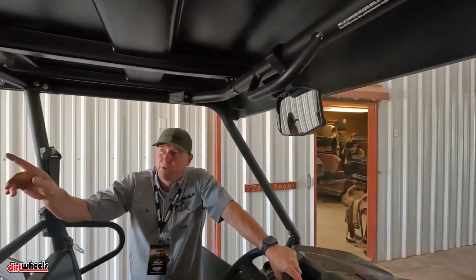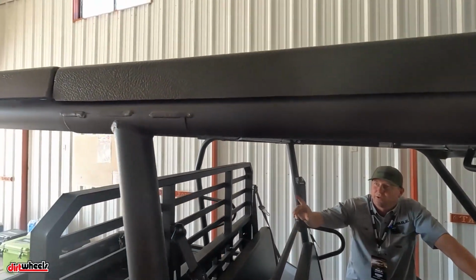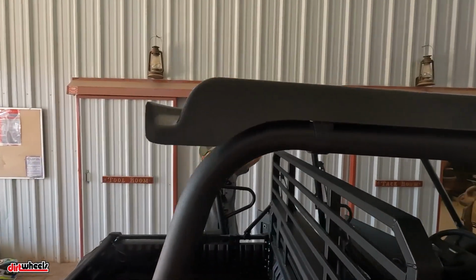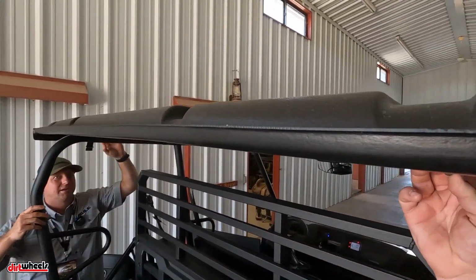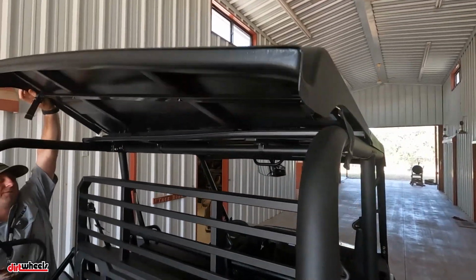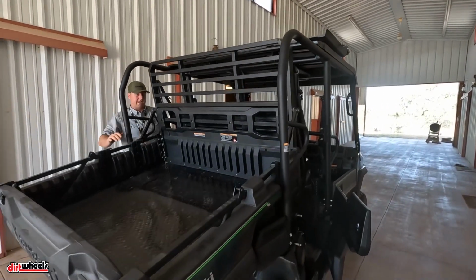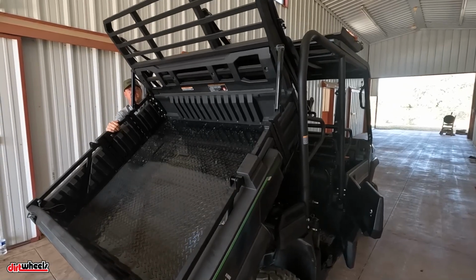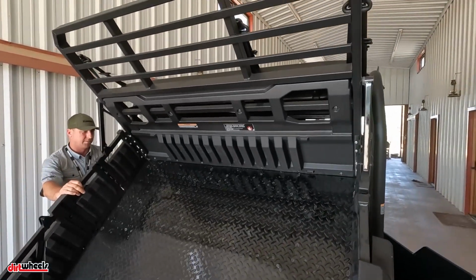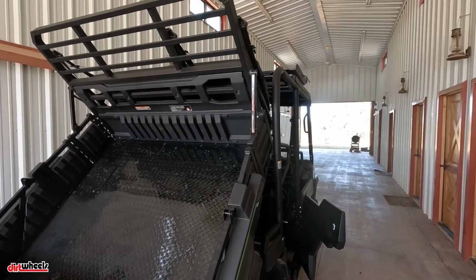This model is a flip roof, so if you did want to flip up the bed to dump some stuff out of it, you can flip the roof up and over, and then you can lift your bed at the same time. You undo that rubber strap there, and then the roof will just flip on over. And then you can still lift the bed with the trans cab position forward. With the maximum cargo space. Yep, maximum load as well. You get much more payload with the bed forward.